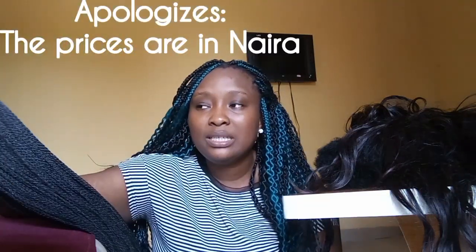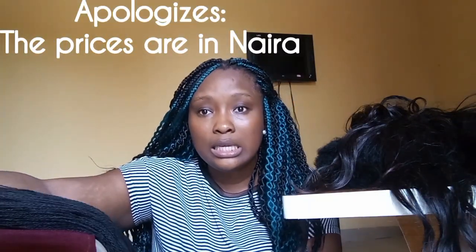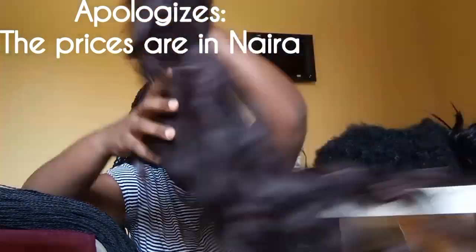This is the hair I saw first — it's very neat. I purchased it at the rate of 15,000 in local currency. Please convert it to your own currency. Then this second one is a little bit coily, 24 inches, and she sold it to me for 8,000 with her workmanship — roughly 10,500 to 11,000 total. That's what I paid for this wig.